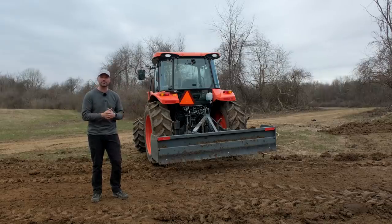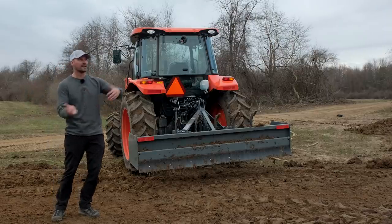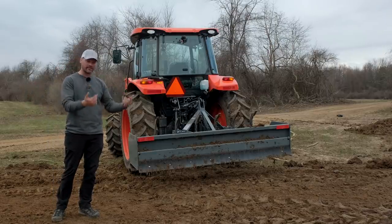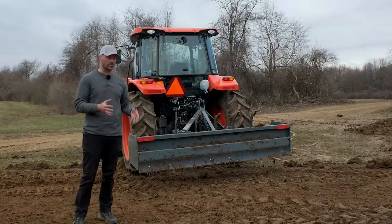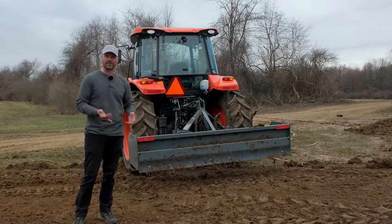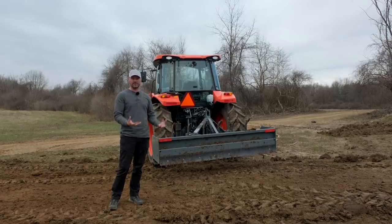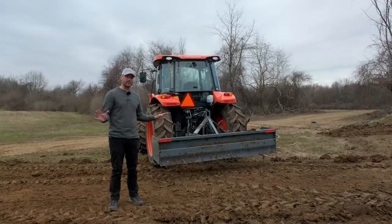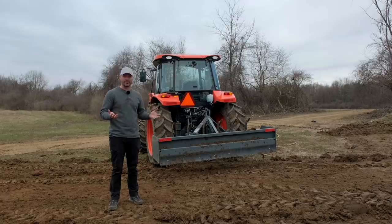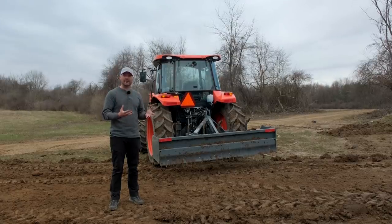If you do want to reuse it, you are going to have to repeat the process, right? We're going to have to come through here with a tiller again after we get all the topsoil scraped off and repeat it to get it down. Just depends how much topsoil you have. You don't want to put down your roadbed on top of topsoil because it has a lot of organic matter in it, and that organic matter is going to break down over time. Your rock is going to sink down, your driveway is going to sink down, so you want to get down to the subsoil. Just get that topsoil stripped out of there, something without the organic matter in it. Lay your stone, your rock, your roadbed on that instead.